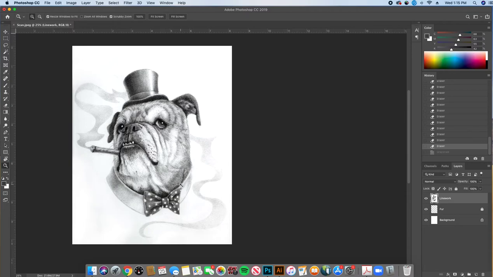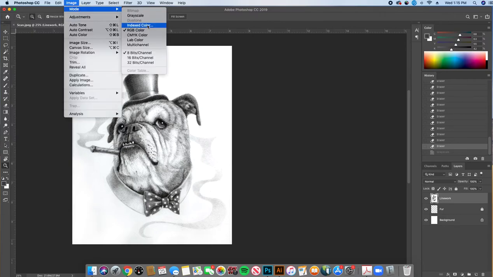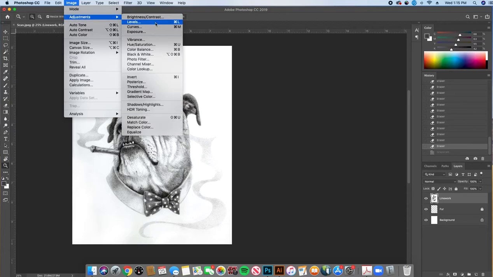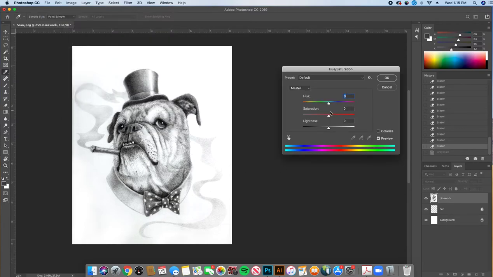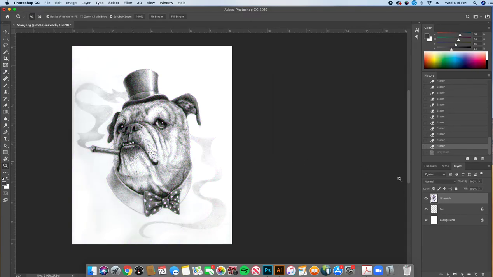Sometimes you can mess around with the color of this. Let's undo that grayscale that I just did. We could go into our adjustments, image adjustments, hue saturation. And you can, to a degree, mess around with this a bit. This will give you a different hue. It is kind of difficult to see, and it does get a little bit messy, but to a degree, you can mess around with this. If you wanted to mess around with the color of your line, it can give you some cool effects. But I don't want to do that. Just another option for you.